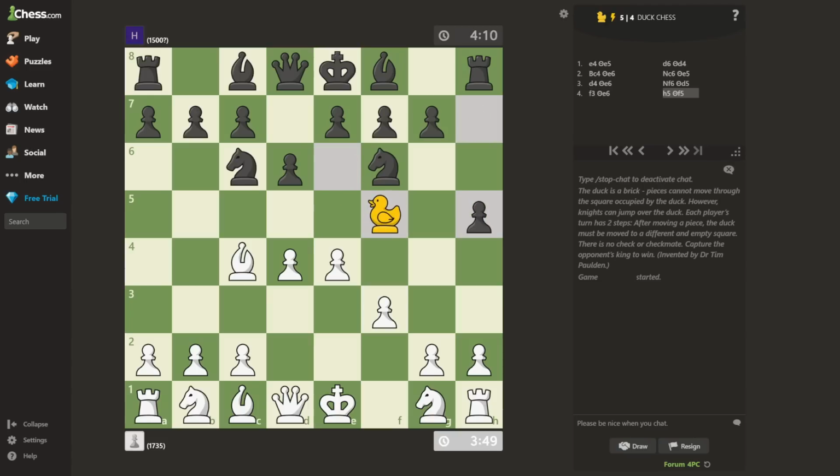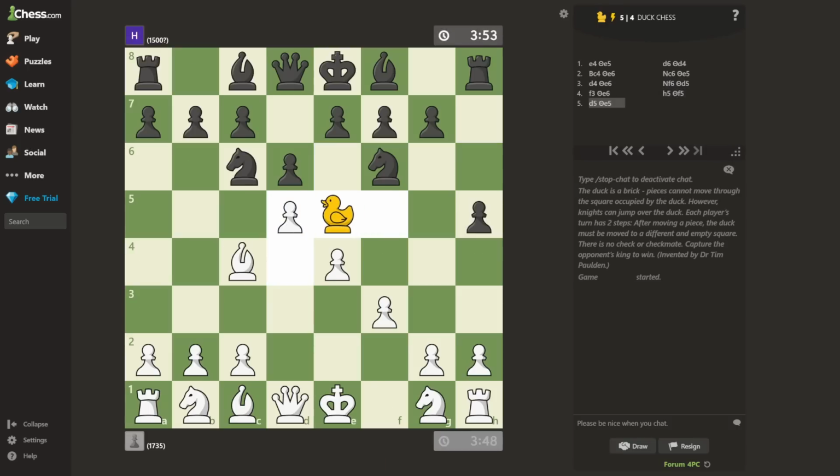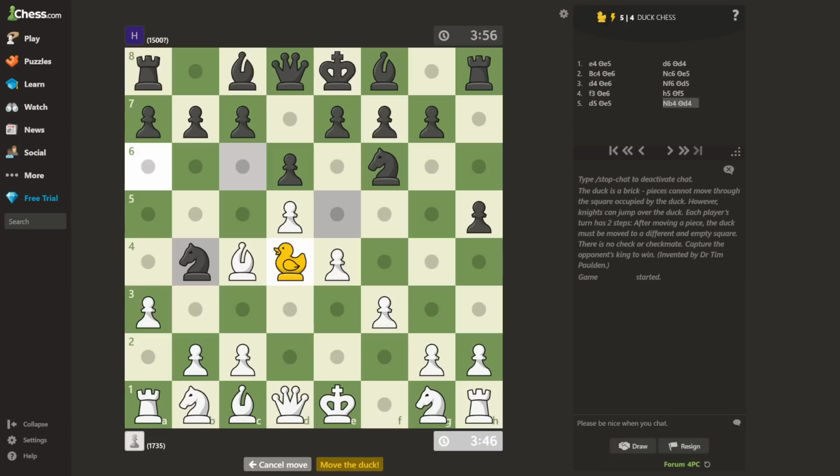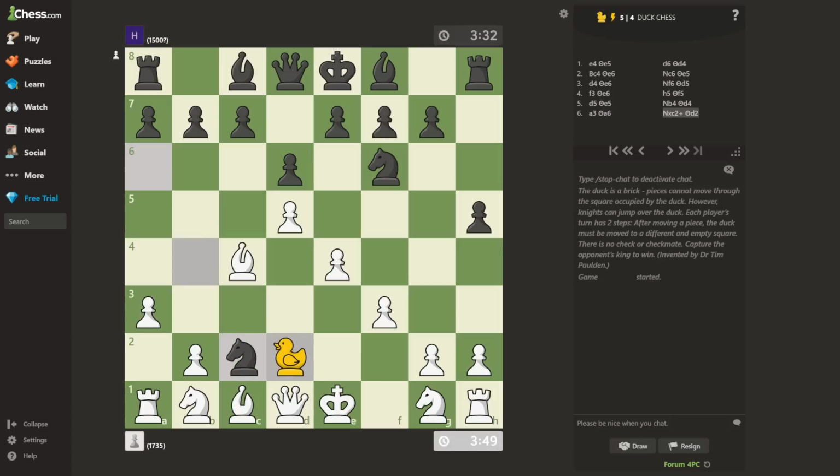h5. Aha. That allows d5, and I'll remove e5. Knight b4. That blunders a horsey. a3, duck on a6. His knight is trapped. A desperado. Queen takes c2. Rook h6. Aha. That blunders a rook, but no.